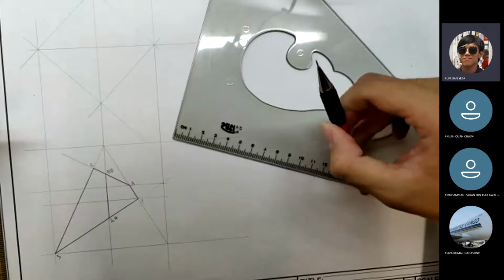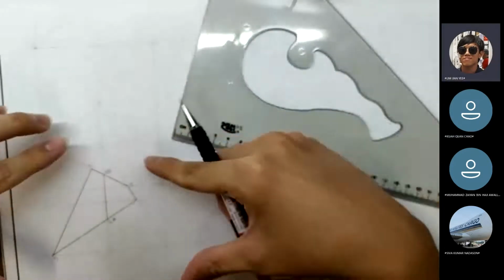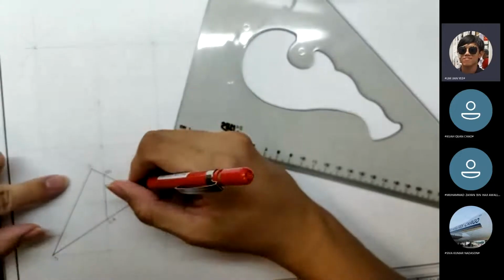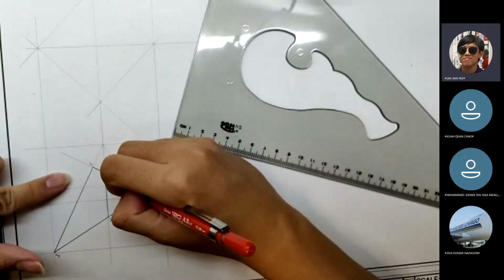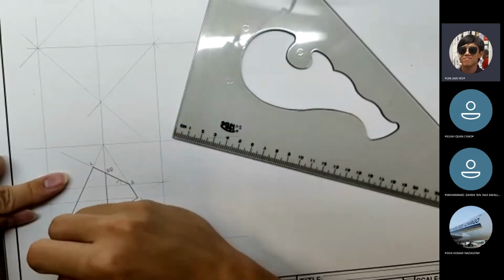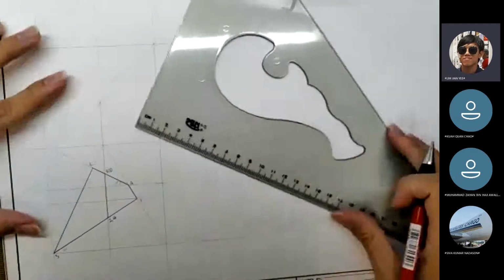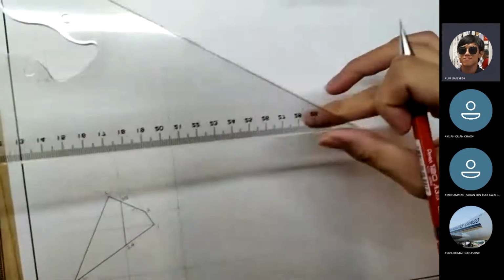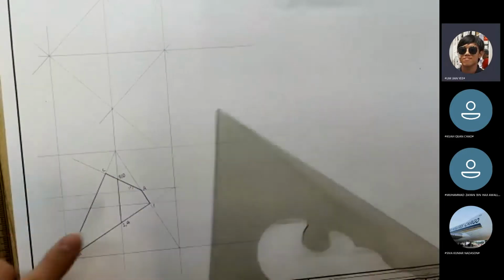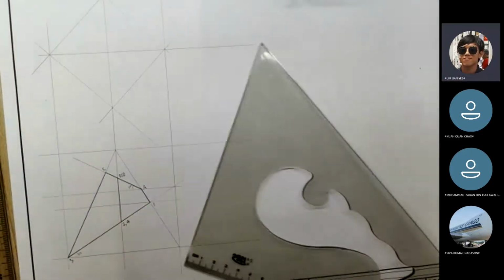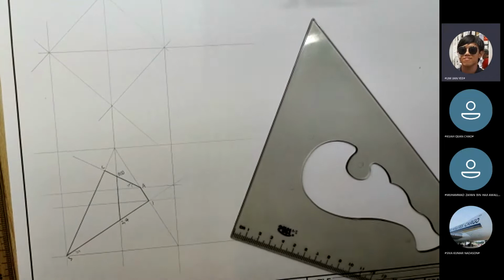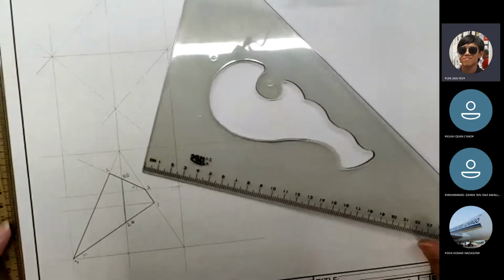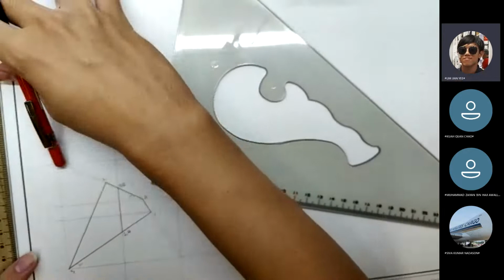Okay, never mind. So anything from this you don't understand? Like I drew this already. This is 30 degrees, and this is 30 degrees. So you can use a trusty set square as this side is 30 degrees, so you can use it to draw. And this will be the final shape. Okay. Now for the top.